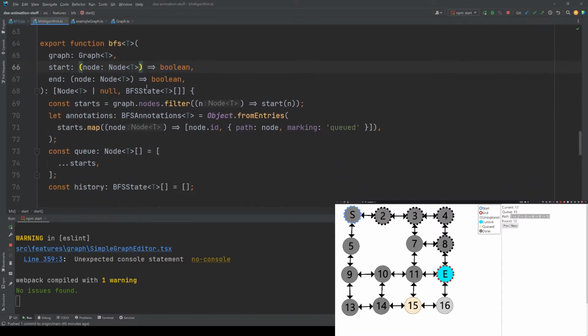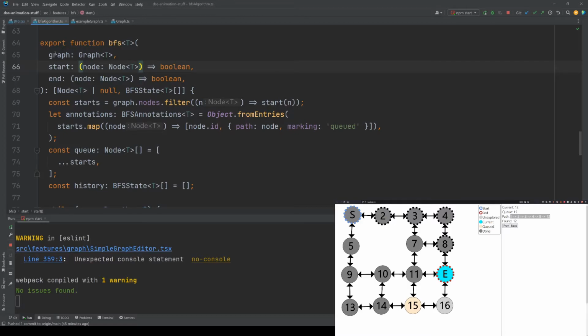If we take a look at the actual search algorithm, we are going to have the graph we're searching, some method of recognizing the start nodes, and some method of recognizing the end nodes. Now this is a bit more general. This also allows us to start at multiple nodes or look for multiple ends. Like, let's say you want to get delivered food from any of the locations or to any of the addresses.